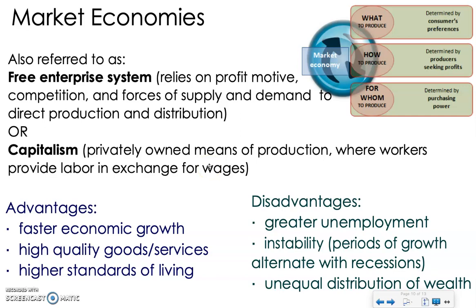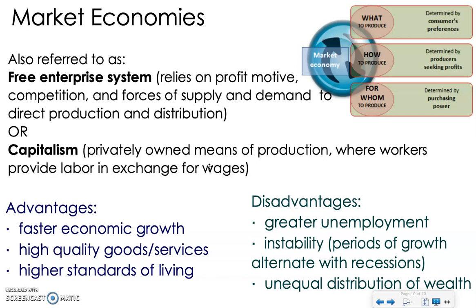So in a market economy, economic decision making is made by the people or by individuals. So in a country with a market economy, individual producers and consumers are going to answer those three basic economic questions. So what goods and services are produced, how are they going to produce them, and how should they be distributed is all decided by the people. In a pure free market economy, the government plays little to no role in economic affairs. The producers or the people are free to decide what's going to be produced and how much you're going to charge for them. Consumers are free to decide what they want to buy, and prices are determined by the market.